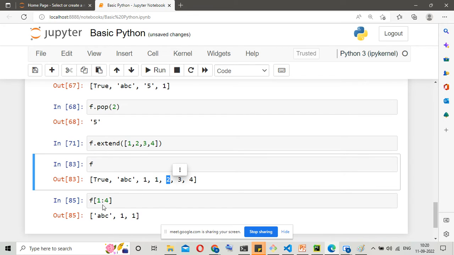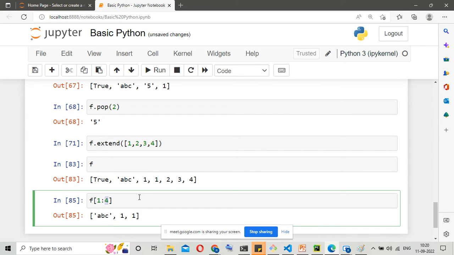Remember, it will exclude the fourth index, the last end. And if you don't put anything, it will give you all the list elements, no limit, till whatever it has. And I think list is enough as of now.